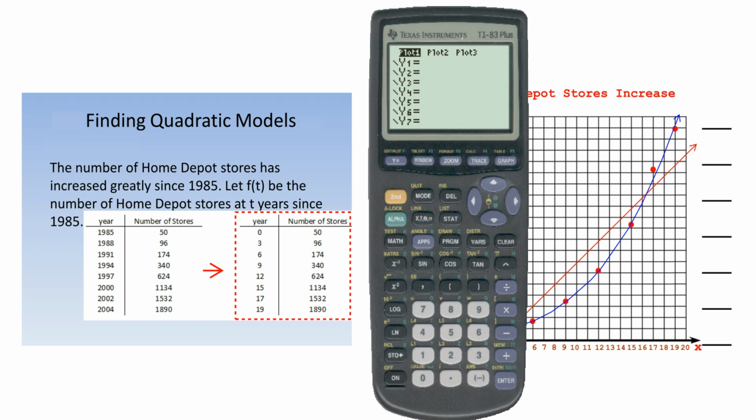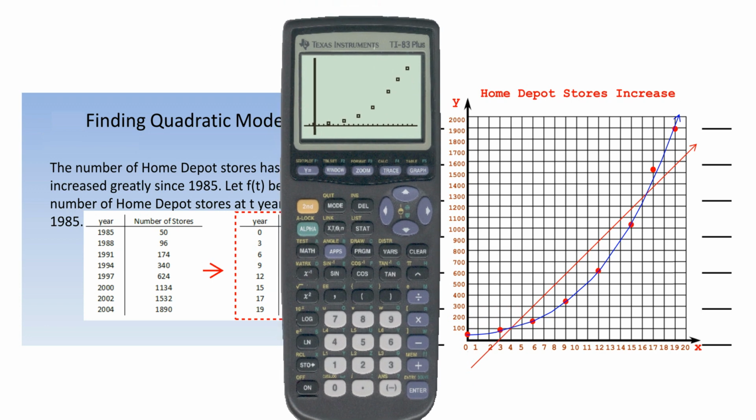I'll go to zoom, and we want to do a zoom plot. So go down to option number 9. In other words, it's zoom stat in this case. For my calculator, it's called zoom stat. So option number 9 and hit enter or push the number 9 button. And there we go. We get something similar to what we have over here on our previous graph that we made by hand. Yeah, that looks pretty close.